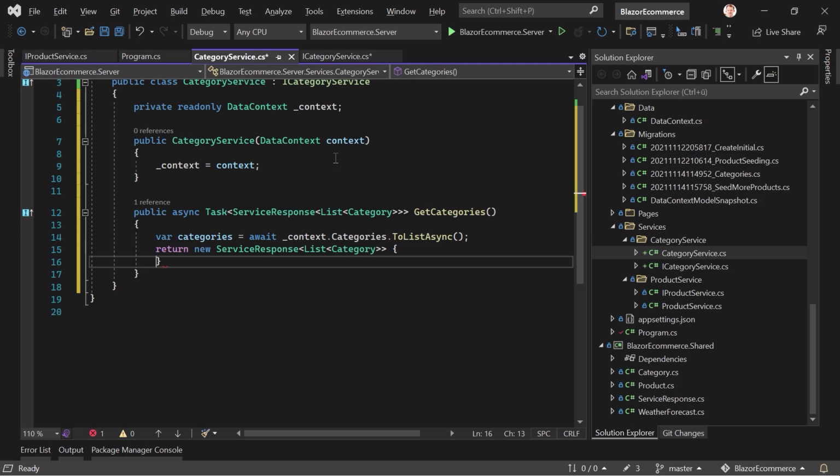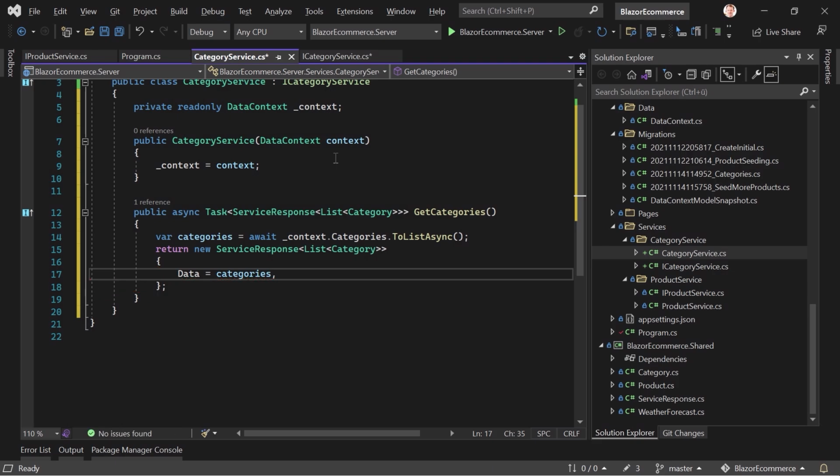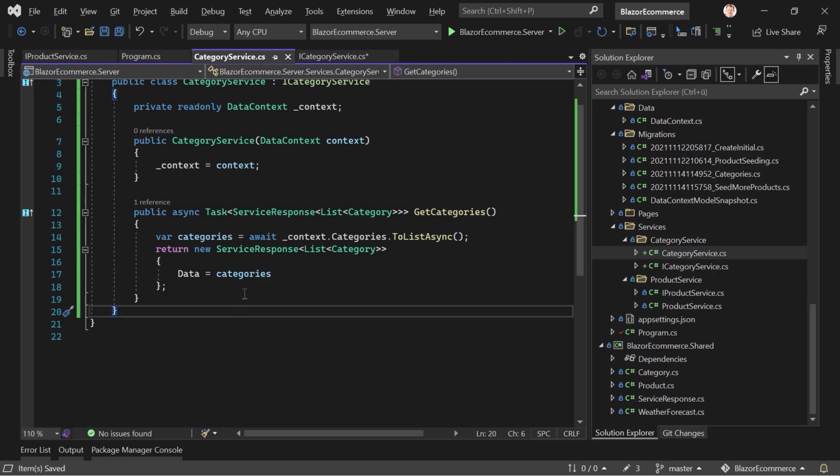And here we now set the Data to the categories. Great. And this is how fast you can implement your logic, your code with the new IntelliCode. So although I think Visual Studio 2022 is still a bit buggy, this feature is amazing.